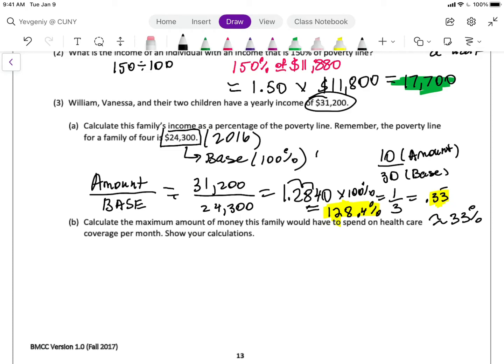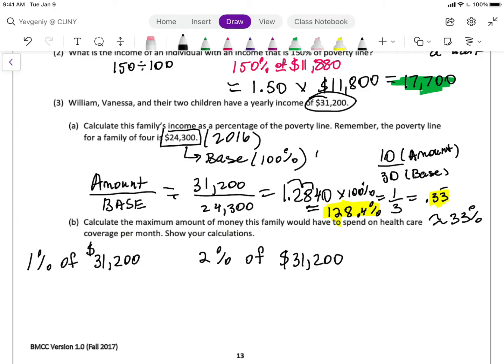Okay, so let's calculate that. So let's review that. It's going to be 2% of their income, not the poverty line, their income, which is $31,200. And notice this is again going back to calculation of a percent. Now you can do this logically, by the way, because the numbers are kind of nice. I want to show you on the side an idea of how you can do things in your head, which can be useful when you want to do mental math quickly to make some kind of financial decision.